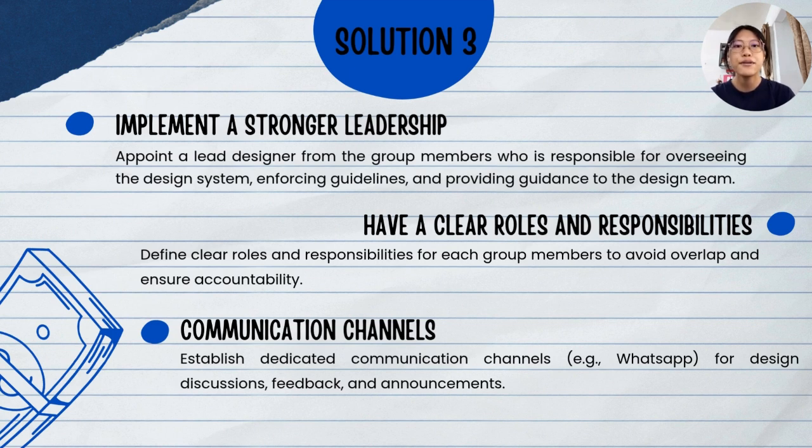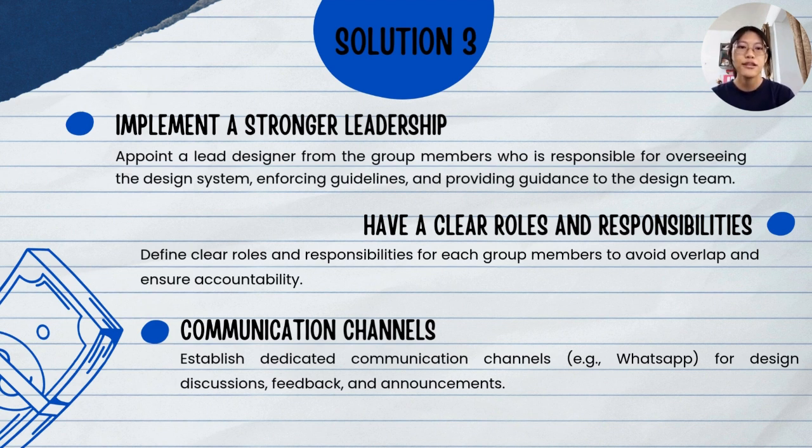As my group member had mentioned before, our group had met the challenge of inconsistency in website design. There are a few solutions that our group can use to solve the challenge. First, our group should implement stronger leadership, for example, appoint a leader from the group. This individual would be responsible for overseeing the entire design team, ensuring that our established guidelines are consistently enforced, and providing continuous guidance to the entire design team. This central leadership will bring much needed direction and consistency to our design efforts.